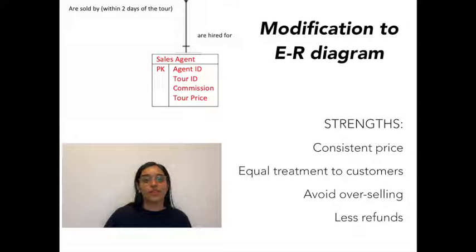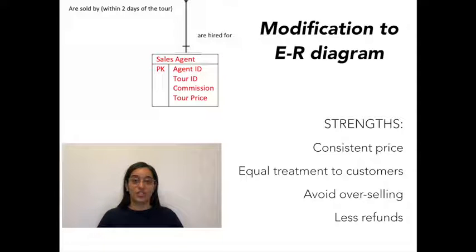So our first recommendation focuses on modification in the process so that the price is more consistent. This leads to a more effective process as it helps the business to make better informed decisions regarding the bus allocations, ensuring that all customers are treated equally and are charged the same price. This would also avoid overselling, as the depot manager now has the updated passenger list after the agency has closed ticket sales. This would thus increase the efficiency as it avoids the possibility of refunds.